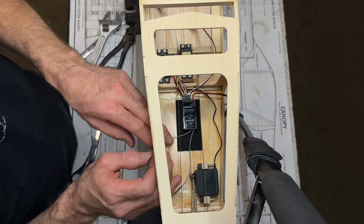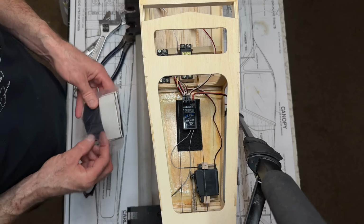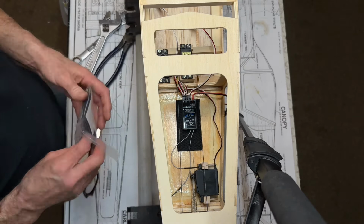What I'm thinking about doing here is velcroing it down here. In fact, I'm gonna do that now. When I use this Velcro stuff, I like to save it because it can be used to hold down stuff. Okay, so before I use this Velcro to attach this, I'm gonna have one going like this. The only thing you've got to worry about is don't cover up the lead here.